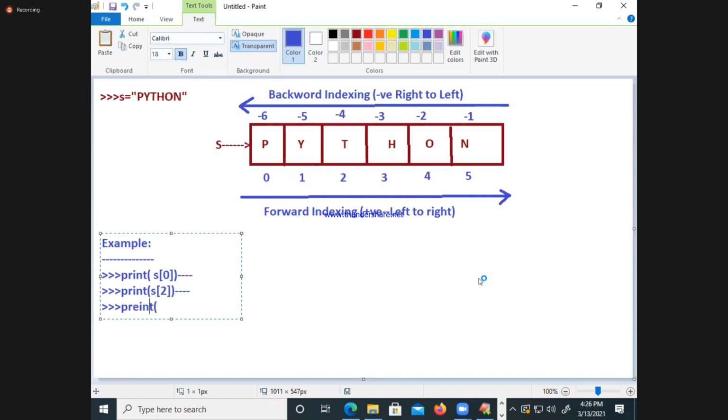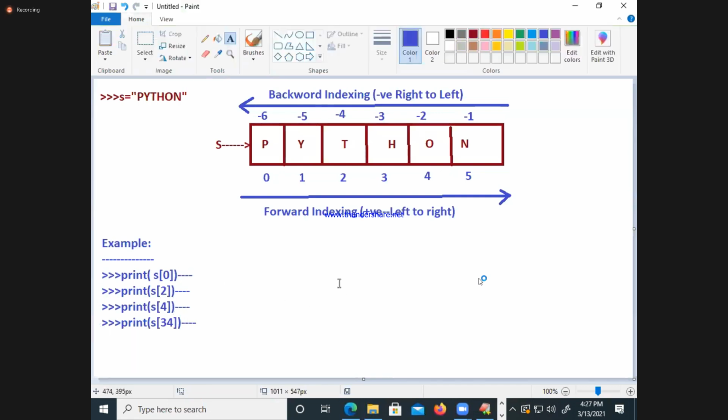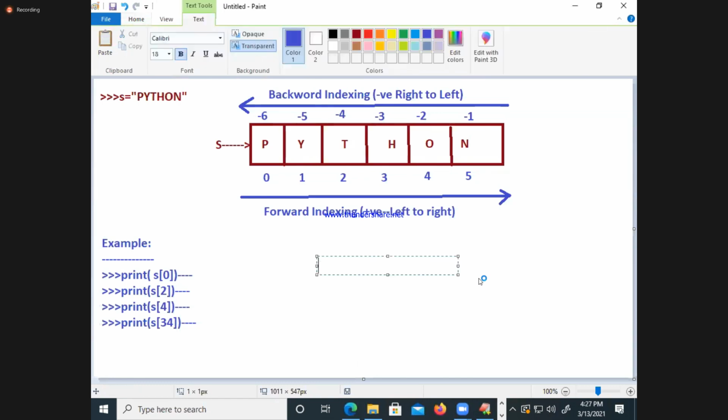Print of S of 4. Print of S of 34. You try to write the outputs, and on the other side I will write it.